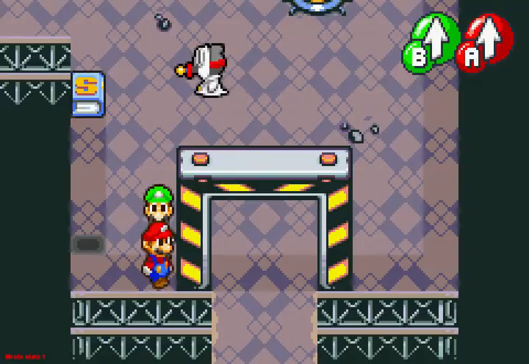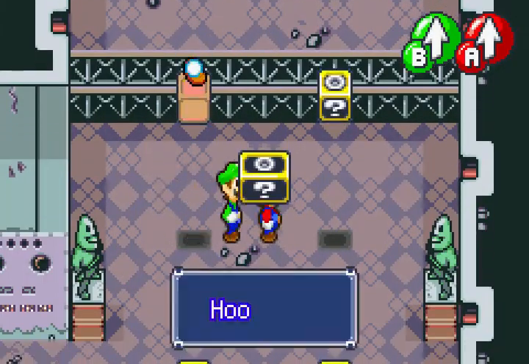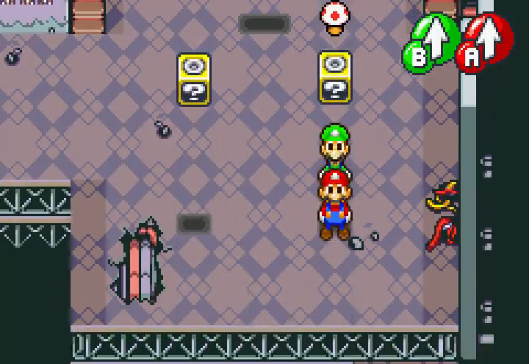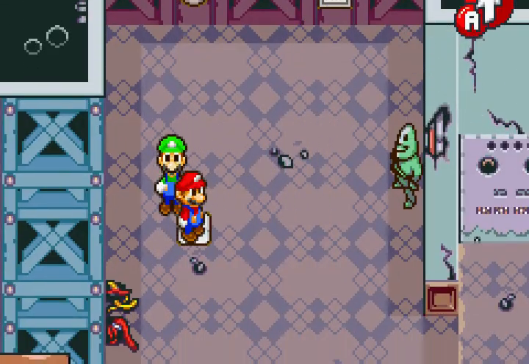Save state. And let's go in the doors of death. No, I'm just kidding. Alright. Oh, we got another one of these. I'll hit this on the way out rather than wasting my time doing it now. Alright. Oh, we have a puzzle here. I remember this puzzle. Remember this, guys?